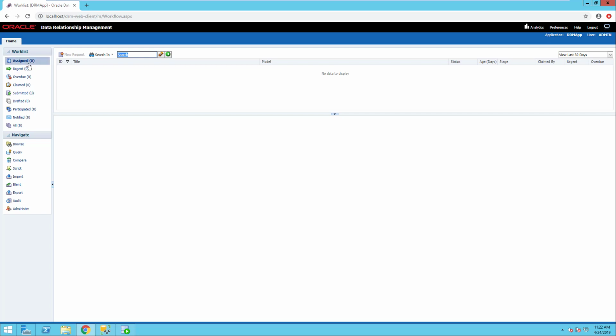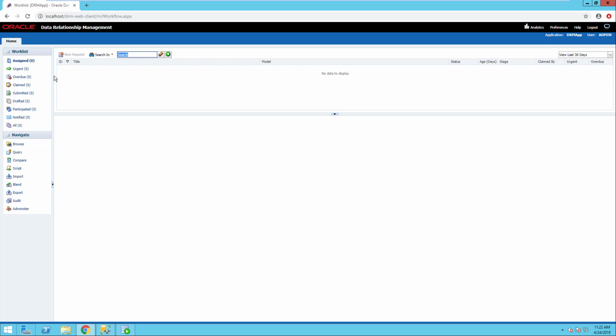Assigned is where you can see any workflows that are assigned to you. Workflows could be marked as urgent and they go in a different queue there. You can set up timelines so that you can mark when a request is overdue after X amount of time has elapsed. Claimed is any workflow that's claimed by you.